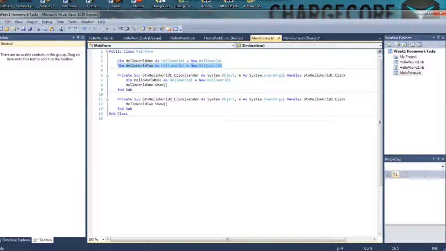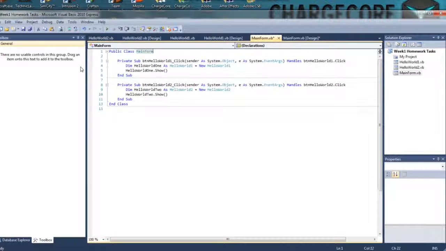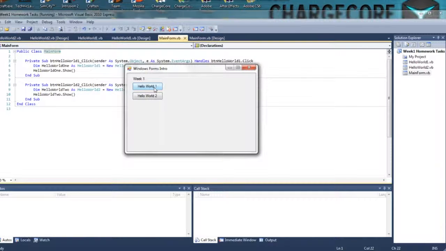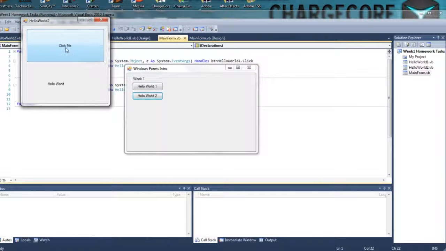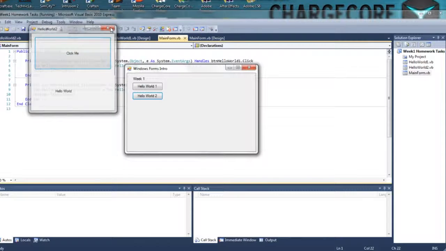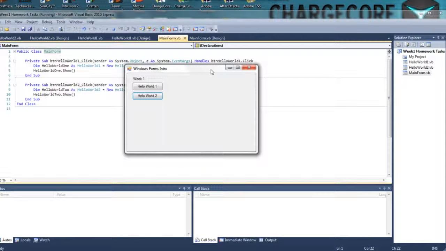So if we just copy this out, sorry, I shouldn't have called them global variables, they're global throughout the whole class. Anyway, just try this on the program. Hello world 2, click me, and it displays our text. Now we just launch it again, click me, and that now works multiple times.